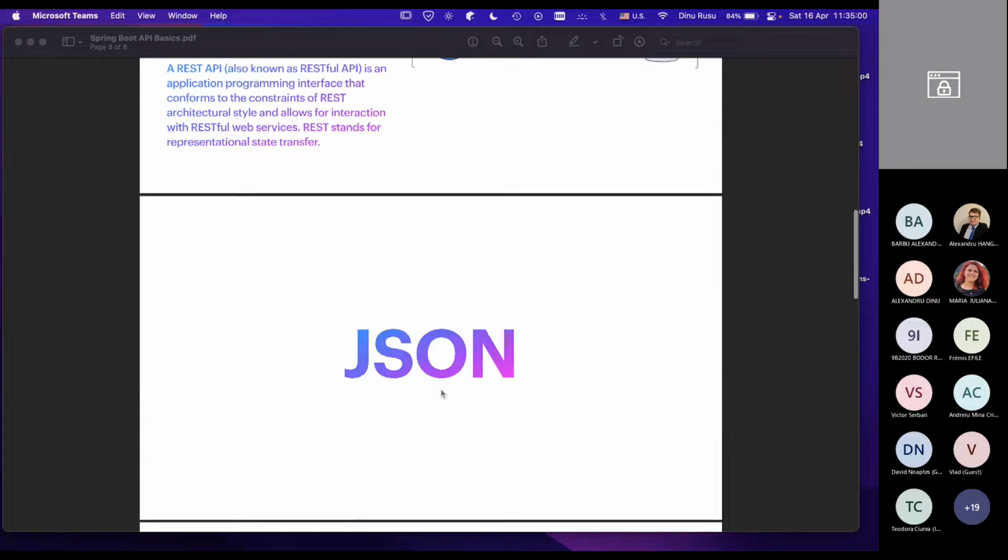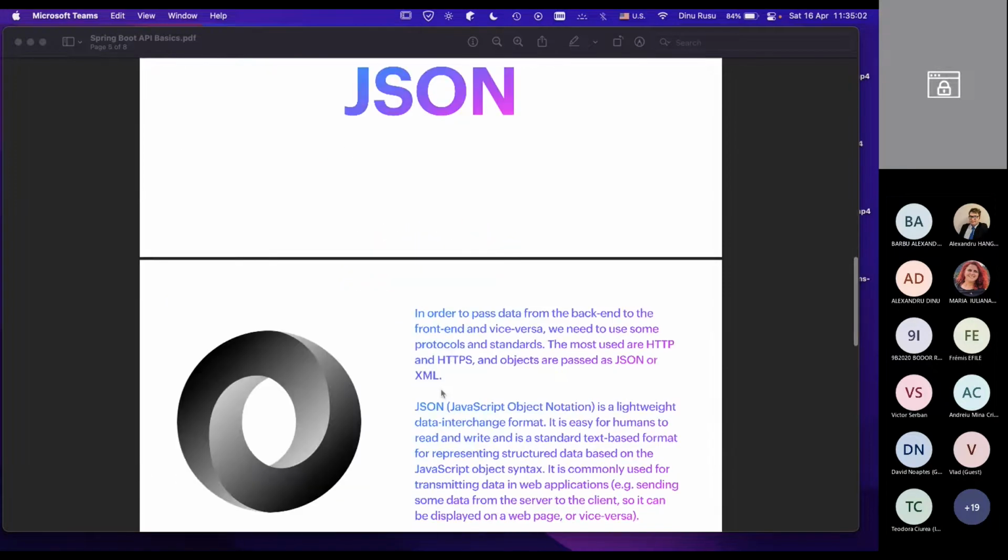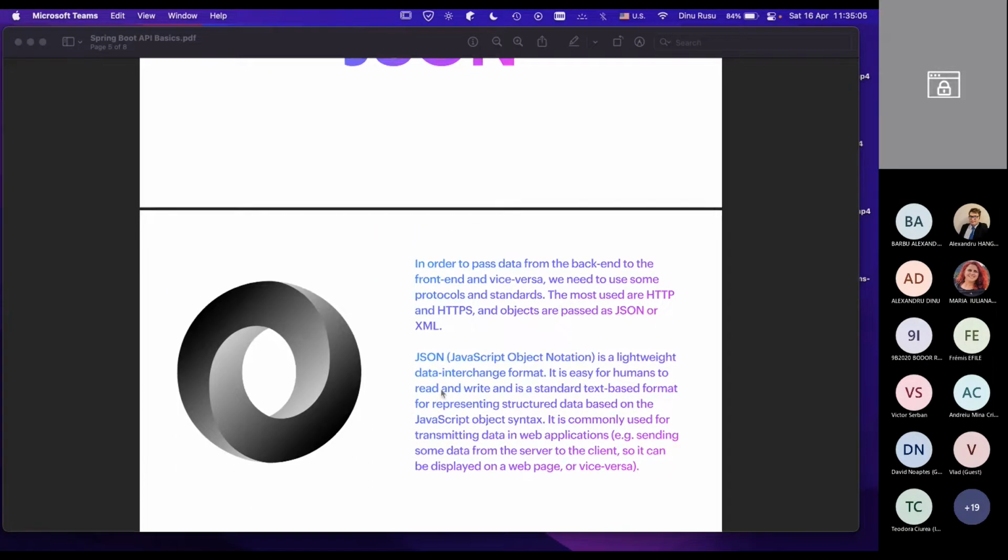Okay, mostly APIs use the JSON format. It's the JavaScript object notation. Before this, people used to use XML for transmitting data from their APIs to the front end, but that is quite inefficient because you have to send a lot of extra data for your object, and that uses quite a lot of bandwidth, so that's not really good for your server if you have a high throughput. So JSON was used after that. JSON is quite a simple format.